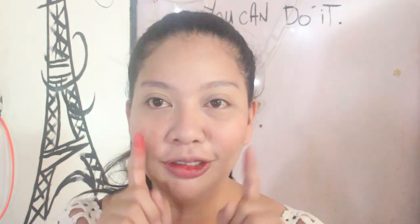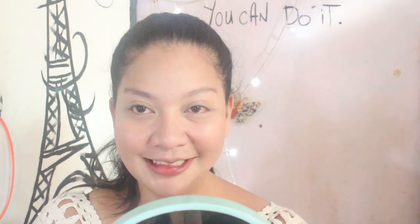So, we're just gonna continue. But this is amazing. And guys, ang unang-unang napansin ko is that you can see the difference on sa side na to tsaka dito. As you can see, magkaiba sila. Mas maganda yung may primer kaysa sa walang primer. As in, super smooth to. Yung pores ko hindi ganun kahalata. But this one, kitang-kita yung umbok ng mukha ko.